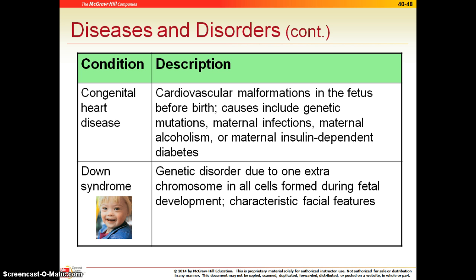Down syndrome means that children have one extra chromosome — so part of their DNA. You can see the characteristic facial features in the picture. They do have some slower cognitive development, and there is a wide range of development with folks who have Down syndrome. Some tend to be fairly mild and can go out, get jobs, and function as part of society. Some are much more severe, although generally with all patients with Down syndrome, you see decreased physical growth, and their mental and cognitive development tend to be behind as well.